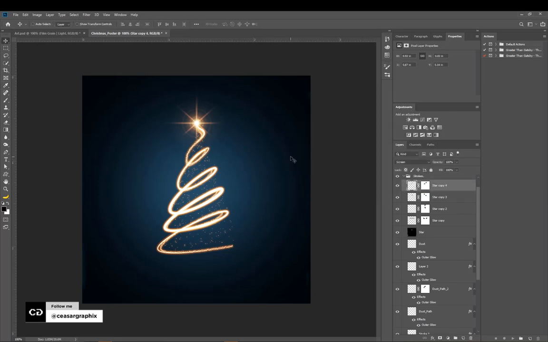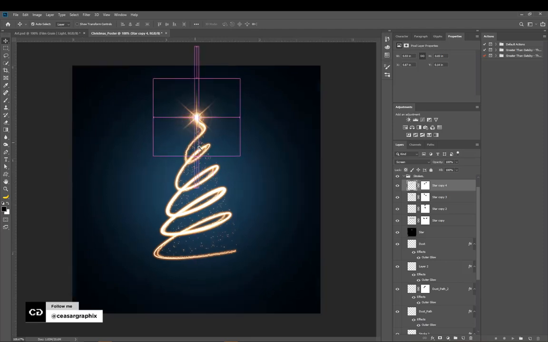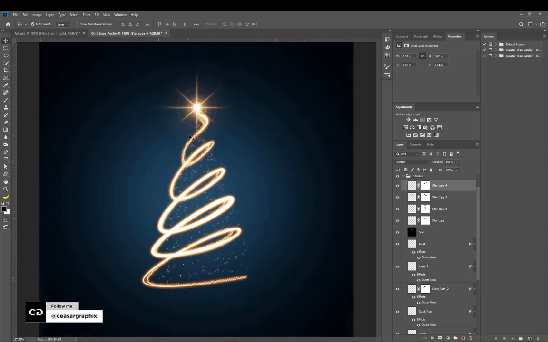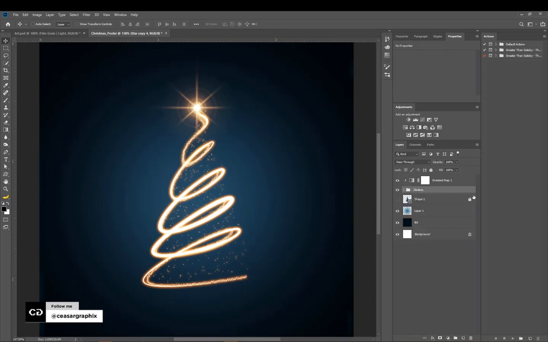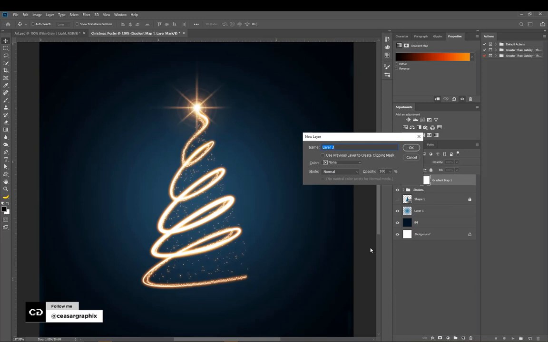Okay, this is it. Now the next thing we're doing is drawing. I need to add some effect here, just to add more life to this. So I'm going to create a new layer by holding down Alt and click, and I'll call this Dodge. Or let me just give it heavy light.